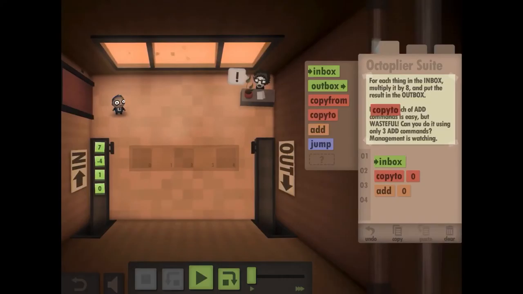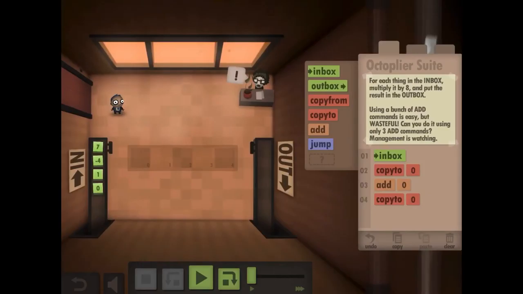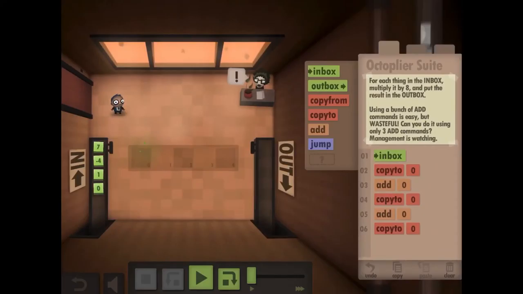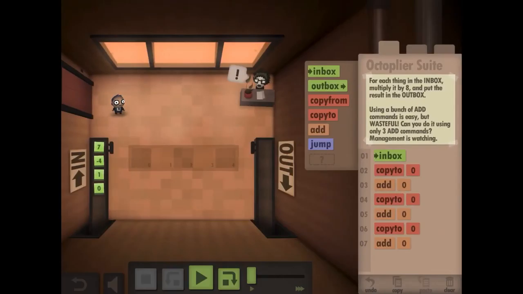Then we're going to copy our result back to 0, and then we're going to double it, and then one more time, let's copy 2. So 7 times 8 is 47 times 8. No, it's 54. No, 56. Yeah. So we should get 56.